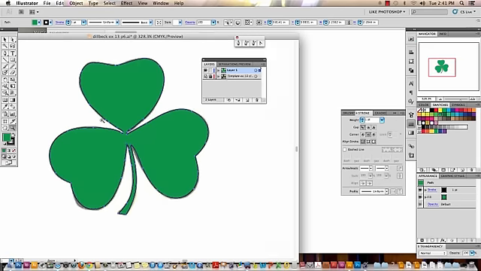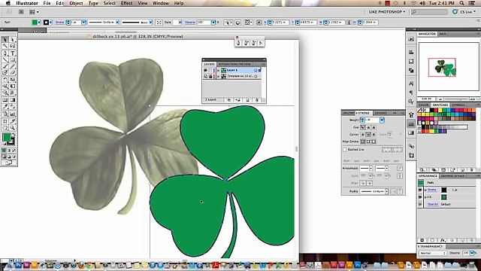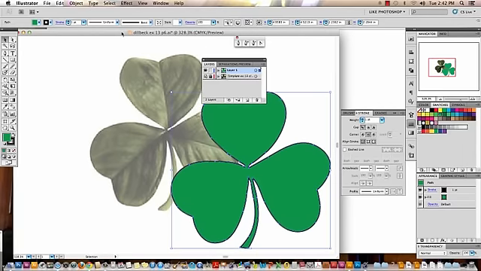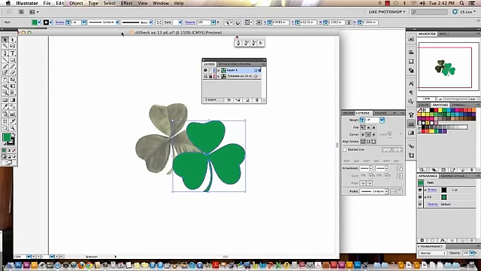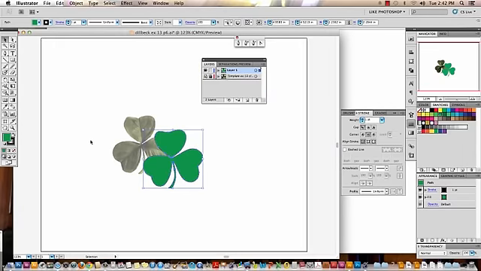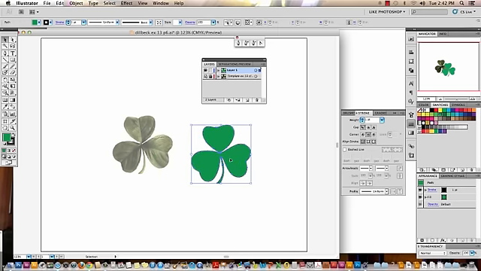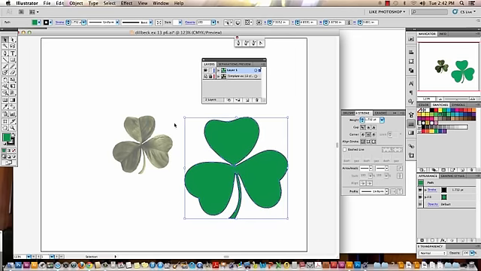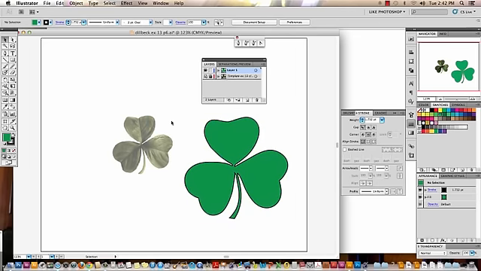Alright, so once you have it, just move it off to the side, and I'd like to see that your original file is there, that it came through okay, so that you were linking it properly. So within your document, you just want to have both your drawing and the picture. You can make your drawing bigger if you want to. And that's all you need for that one, so just save it, last name, first name, EX13.